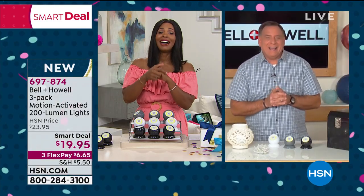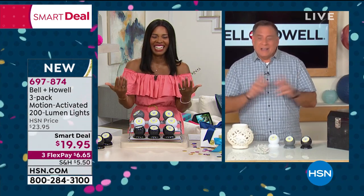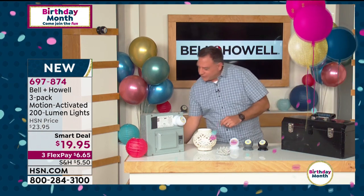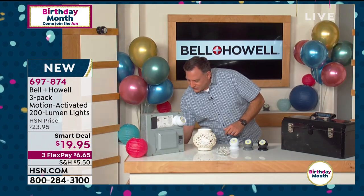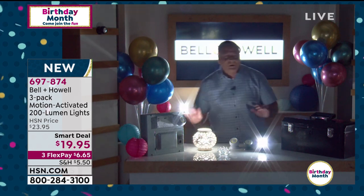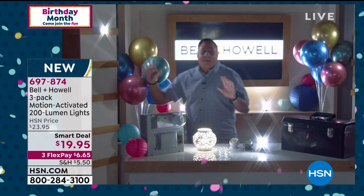I made the mistake of looking straight into the light — I'm seeing butterflies now! People don't realize how bright 200 lumens is. I'm going to bring the lights down in the studio so you can see them, and notice what will happen — as soon as I bring the lights down and move, the motion sensors are going to come on. I'm turning my lights off — there's one set, there's the other set, now we're in darkness.